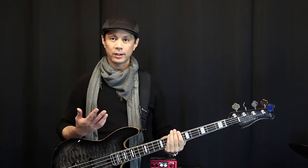If I were to do that with all the strings, I would be listening for the dissonance, and I would try to make that dissonance go away until the two notes were in sync. That takes a little bit of practice because after all, you're using your ear and you're not using some sort of electronics that's going to tell you if the two notes are in tune.